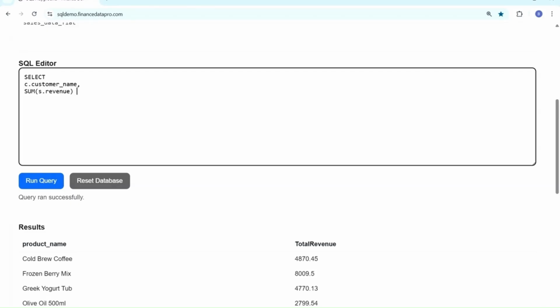So we're going to write SELECT C.customer_name, SUM(S.revenue) AS total_revenue FROM customers C LEFT JOIN sales S ON C.customer_ID = S.customer_ID. GROUP BY C.customer_name and run it.